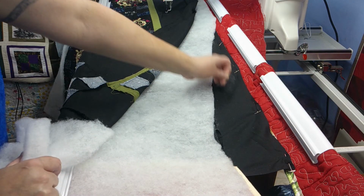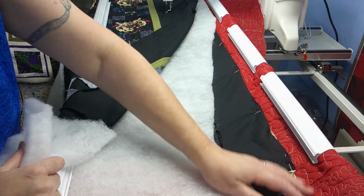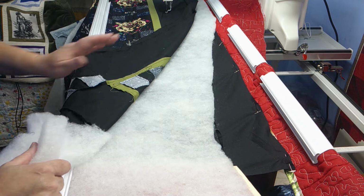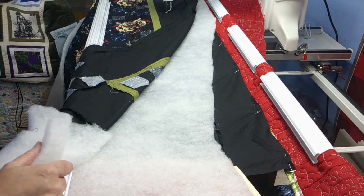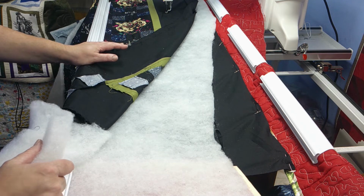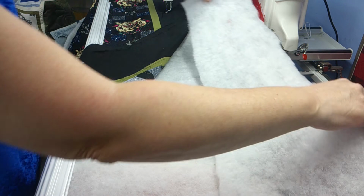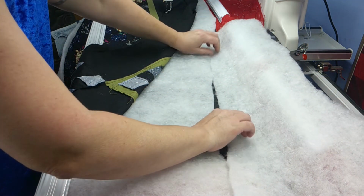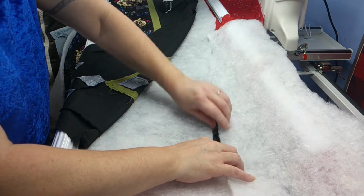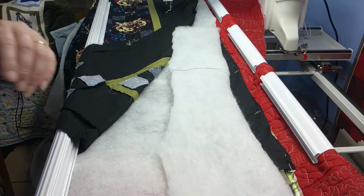As you can see, there's a little diagonal bit missing. So I've been taking it off and on to do different things, and I don't want to do that in this heat. So I'm just going to baste stitch that down. So I'll just tie it up and I'll show you.